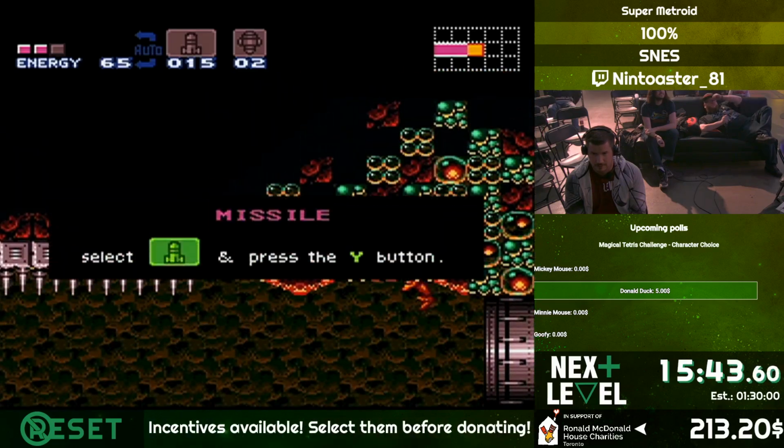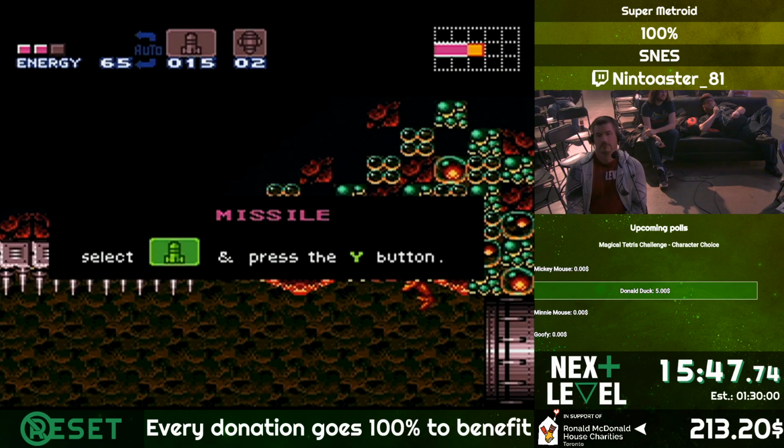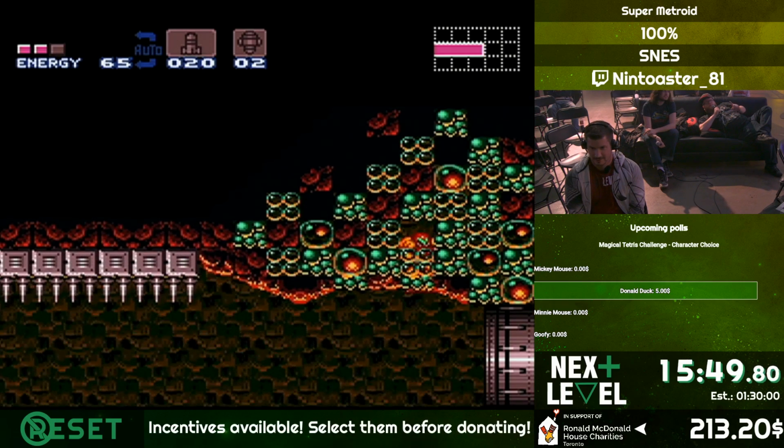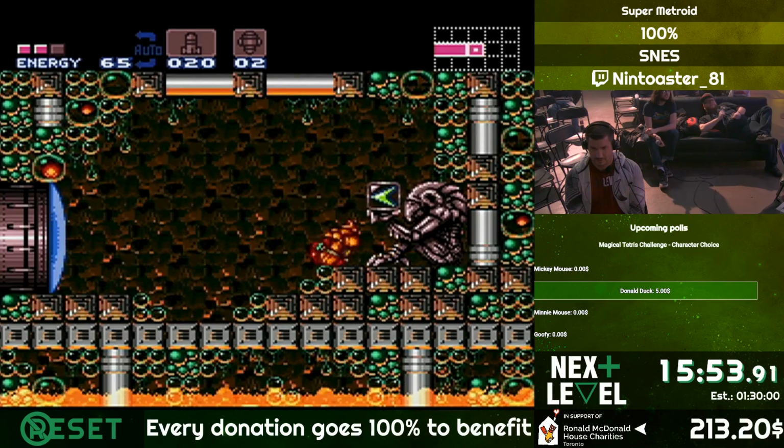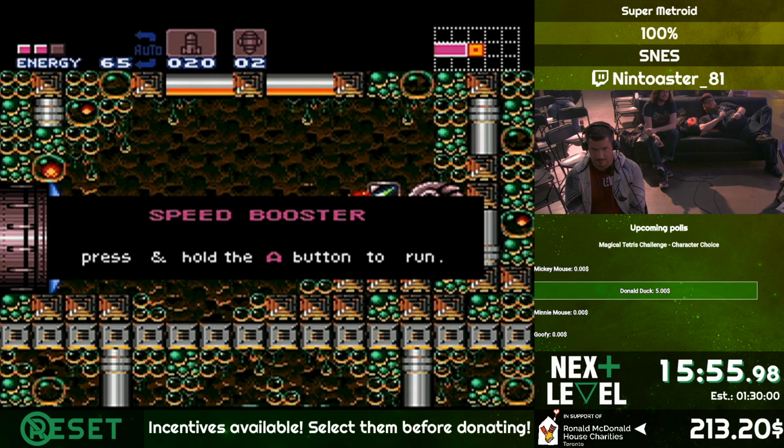The precarious missile spot. The oh so elusive missile tank. Yes, the one that everyone missed as a kid. Definitely that one. All right, fastest item in the game. Now we can actually go fast, hopefully.